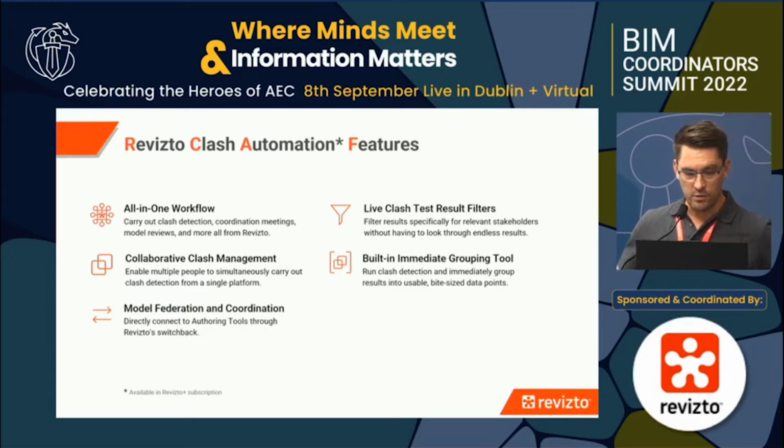Model federation and coordination. We accept models, as I've already mentioned, directly from software, which is really useful. We've got the filters, which I will hopefully demonstrate in my live demo, and the grouping tool, which is one of the big reasons why the Clash tool is so successful, having that built into the same tool that you're running the Clash detection in and then creating those issues.